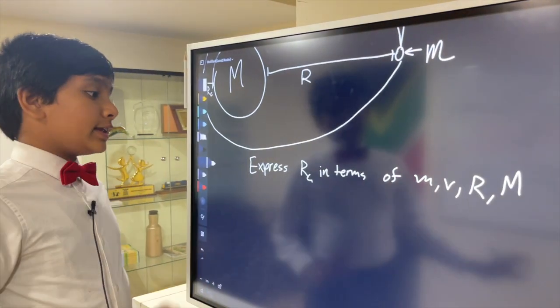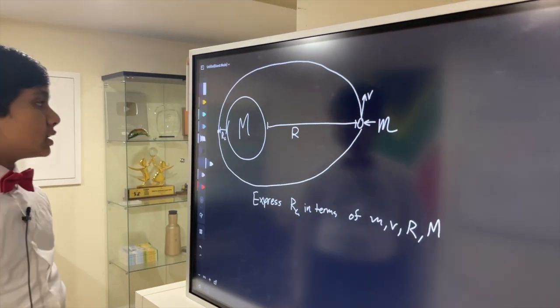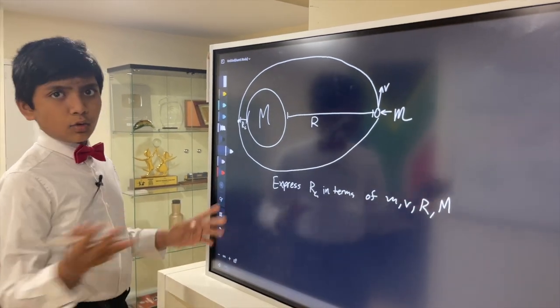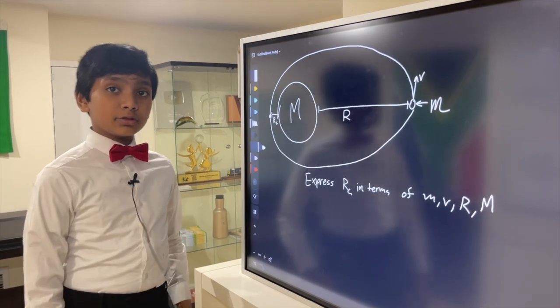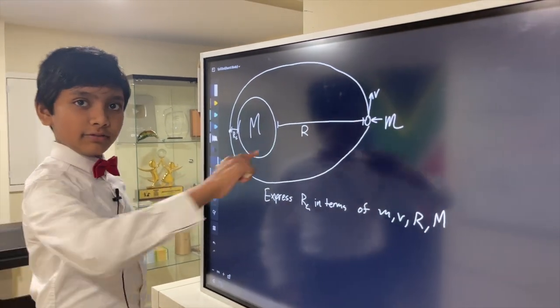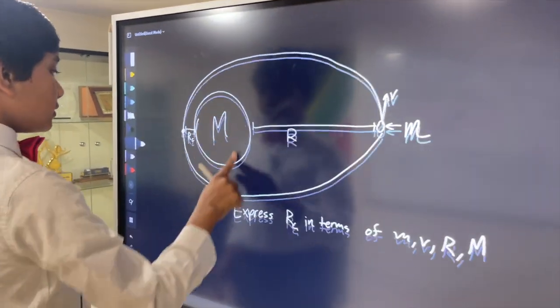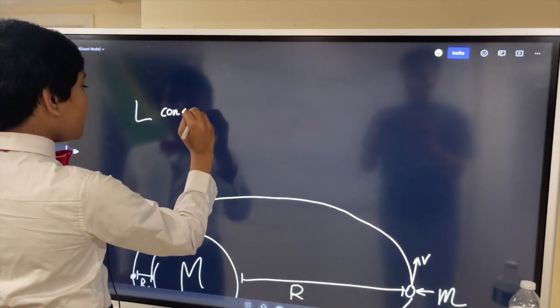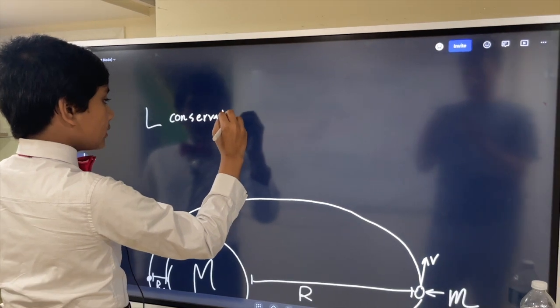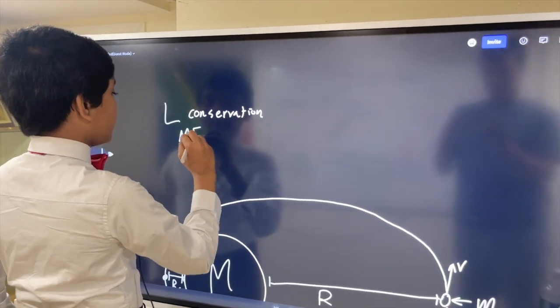Now, I was scared initially of this problem because I thought, elliptical orbits, that must mean Kepler's laws. But in fact, this has nothing to do with Kepler's laws because I don't remember that kind of stuff. So instead, the 2 things we're going to be using is angular momentum conservation and mechanical energy conservation.